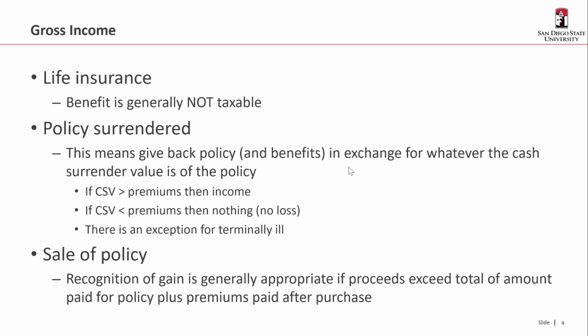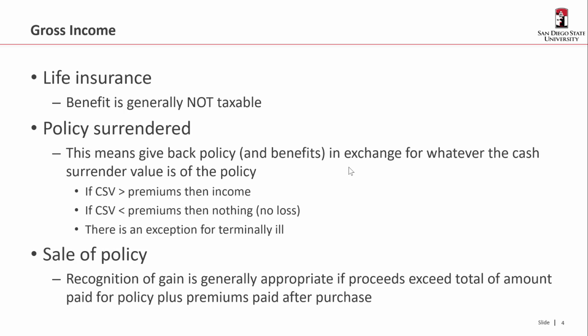Give me the cash surrender value, which you can think of as the investment that's built up over time in the whole life policy. Then you actually would recognize potentially gain. You don't get to recognize loss if the cash surrender value is less than your premiums. So, it's almost like you're exchanging it back with the life insurance company, and so they treat that as a disposal. They just disallow the losses.